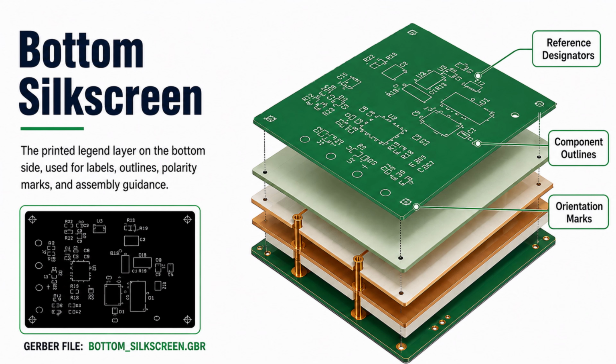manufacturing information. Although the bottom side is sometimes less visible in the final product, it can still be very important during production and troubleshooting. For example, if a test point is placed on the bottom side, a clear label helps the technician quickly identify the correct signal. If a connector or capacitor is mounted underneath, orientation marks can prevent assembly mistakes. Like the top silkscreen, the bottom silkscreen must be clean and well spaced. Text should be large enough to print properly, and markings should not interfere with exposed copper pads. A good bottom silkscreen makes the PCB easier to build, inspect, and maintain.